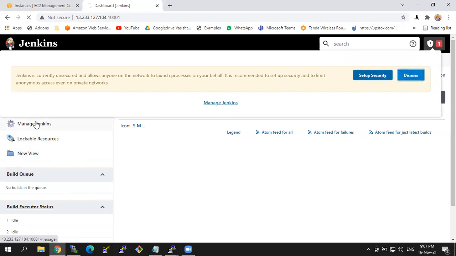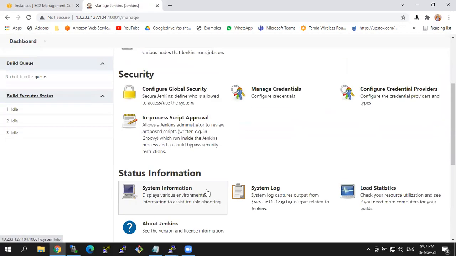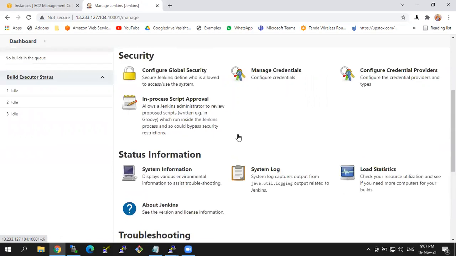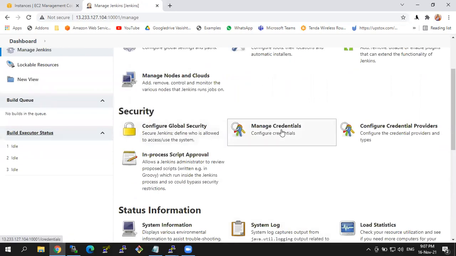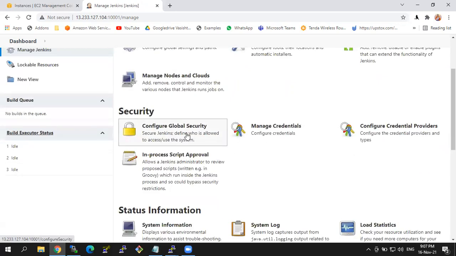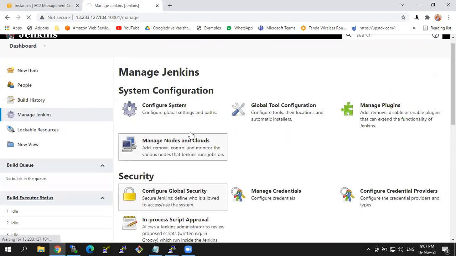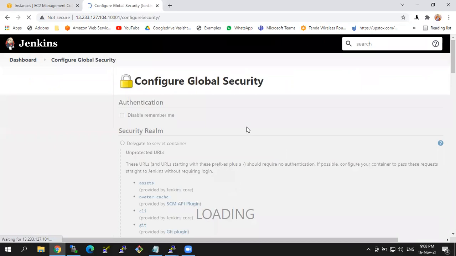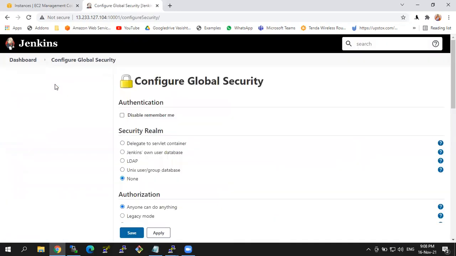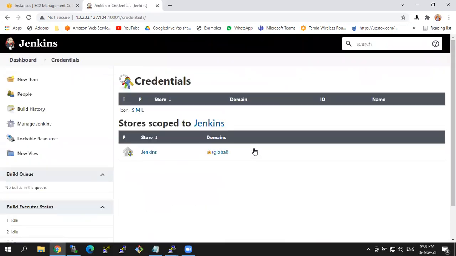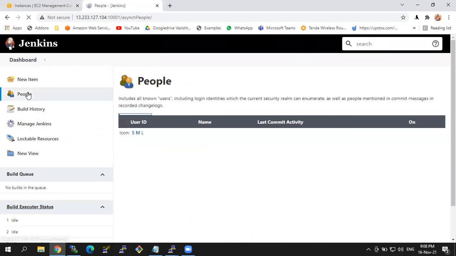So for that, go to Manage Jenkins. See here, you can see the options. Users, this is users. Here the button is to create the users. Manage credentials, click on people.